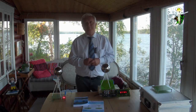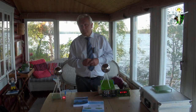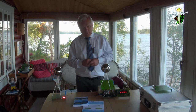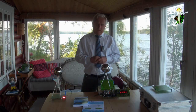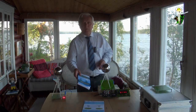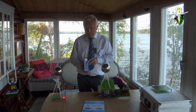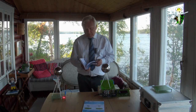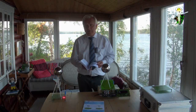experiment. Well, one question. As you told earlier, when Tesla did it, it was 42 kilometers in distance, and he got light bulbs to show light without a cable. There was an over-unity effect also. Yes. Is it in this kit here as well? Yeah, this is possible, but you see that we need some sources. Well, okay, that's a secondary question, but in principle it's interesting. If they are available, then this over-unity effect could happen.